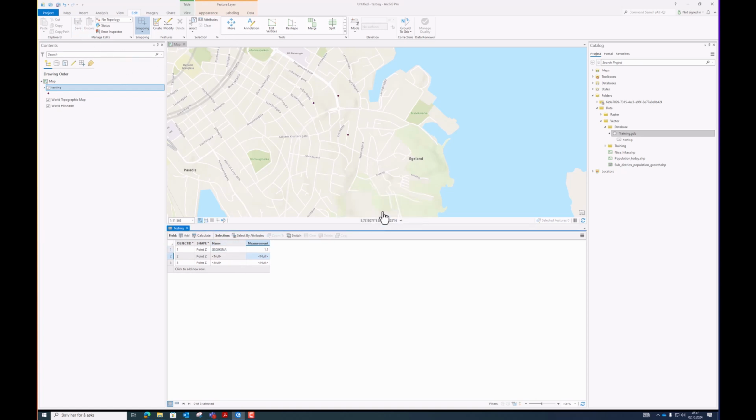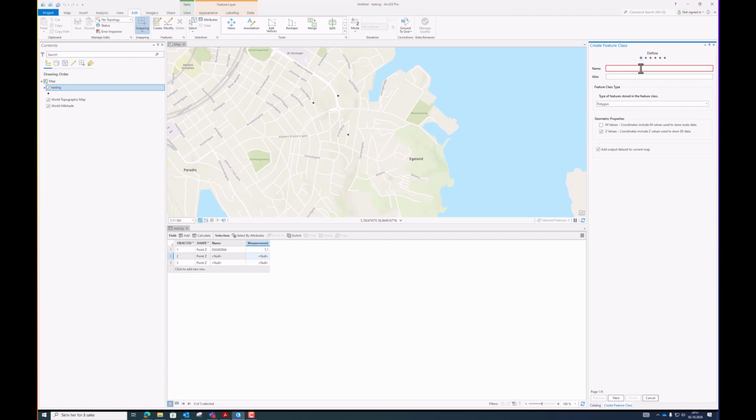So that's basically it. If you want to keep on extending your database, you can just create new feature classes and they will be saved within the same database.